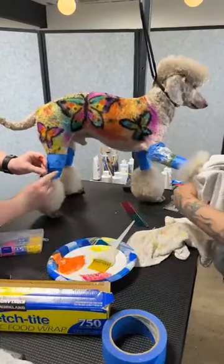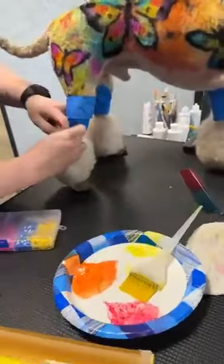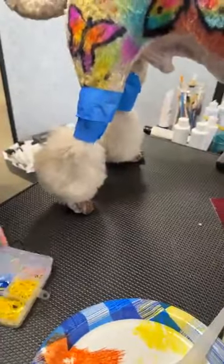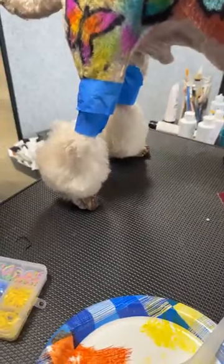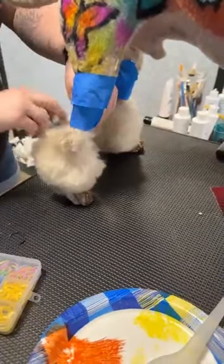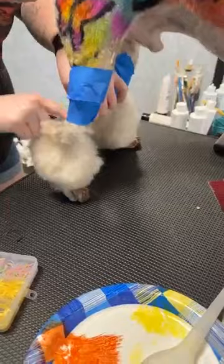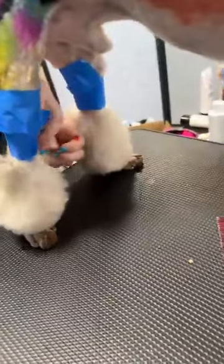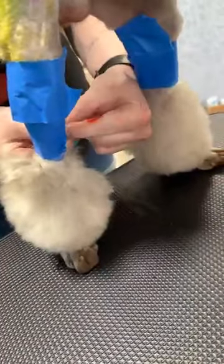Are you going to show the ponytail method? Yeah. I mean, if we're going to do one, let's show different methods. I like doing the little ponytails so that I know that I'm getting it to the root. I like just keeping it full so I can see the root and get into the root.